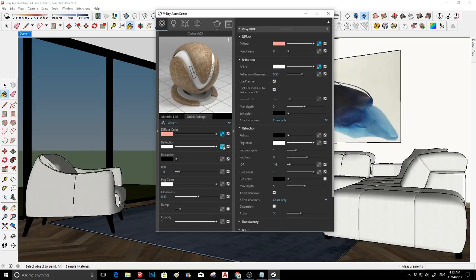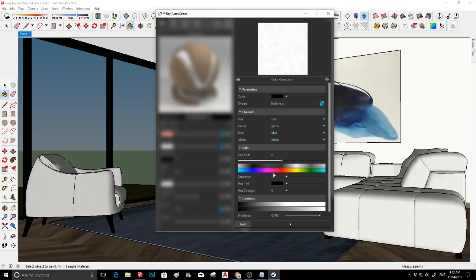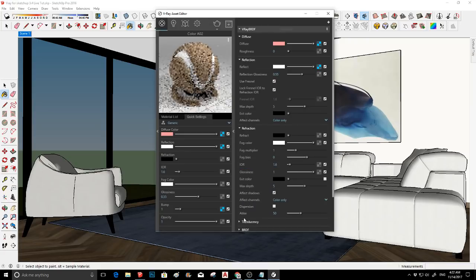And we can also use this as a bump, so we can copy this material, and then on the bump we can paste it. So basically now we also have a bump. It's better to use normals. I have a whole video on it, why and everything with all the details, but we're not going to use a normal for this. Just when you put the bump, don't forget to check this mark.